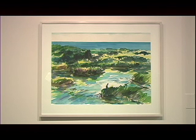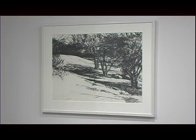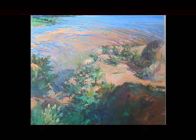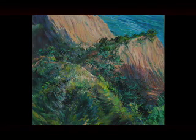In the watercolors and drawings, the mark-making activity is really its own reward. It's kind of the marks equal elements in the landscape, and they're much more abstract that way. I think that the day-to-day activity of painting is really its own reward. It's being able to do whatever you want to do every day. It doesn't always come out the way you want it, but you always have the chance to make something wonderful, and I love that idea.